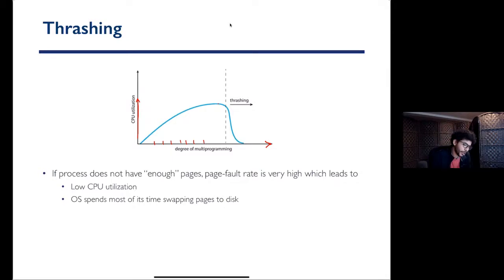Until at some point, the system crashes. So the CPU is no longer doing anything. But the system is not working at all. So what is happening at this point is that your processes start kicking each other's pages out from memory, or for that matter, their own pages, because we don't have enough memory.